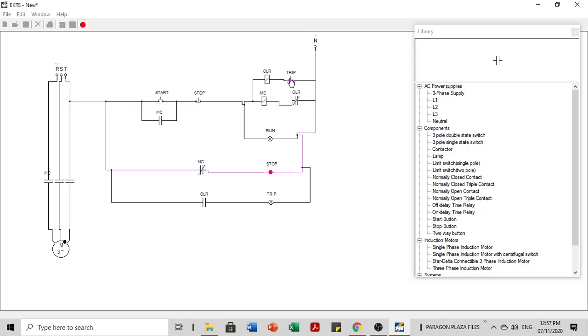Okay, that's right. Oh, there's a wrong connection in another part. When we press this trip, there should be a holding contact here, so it will remain normally closed. So I think we have a wrong connection in this overload relay. Let's proceed on the diagram.